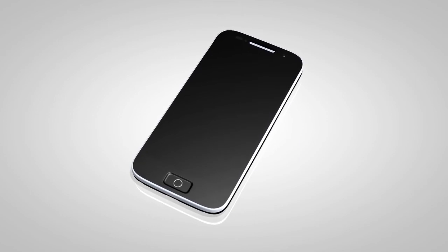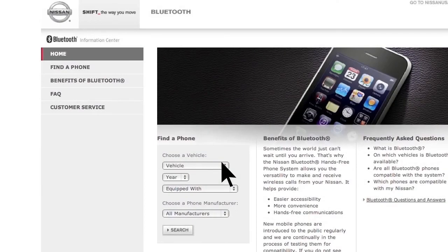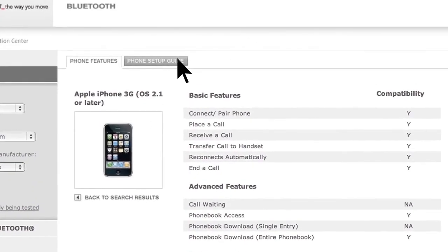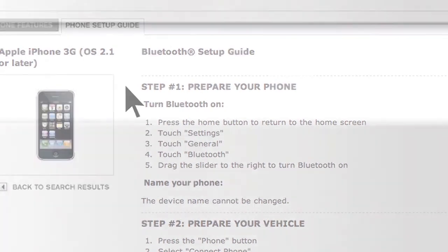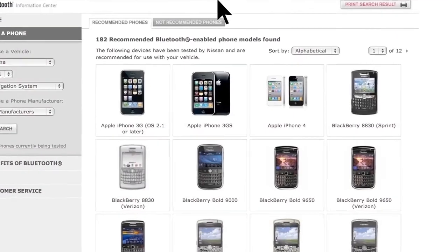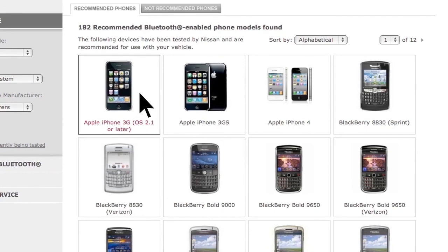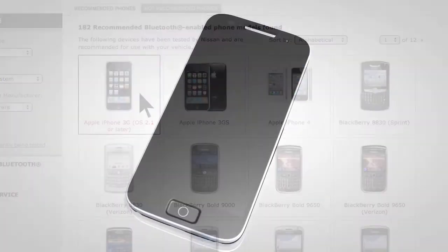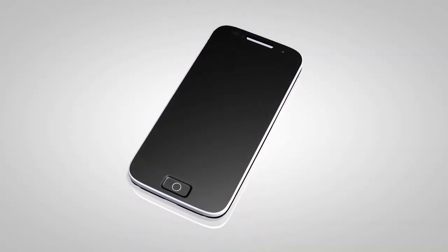The connecting procedure varies according to each cellular phone model. A compatibility guide that identifies brands and models of phones compatible with your vehicle's Bluetooth wireless technology system can be found at www.nissan.ca. If your phone is not listed, this does not necessarily mean it's incompatible; however, the website will not be able to offer further assistance for that phone. In this case, please see the cellular phone manufacturer's owner's manual for further details.